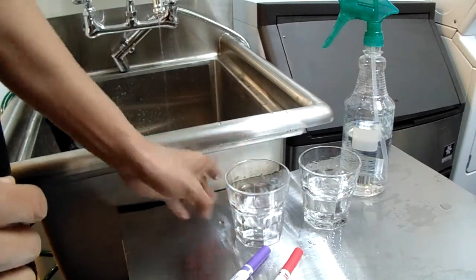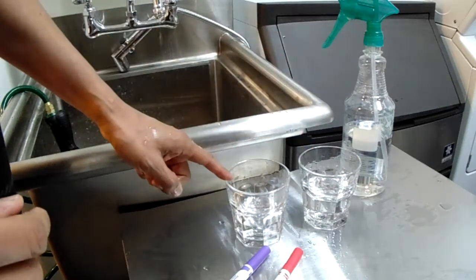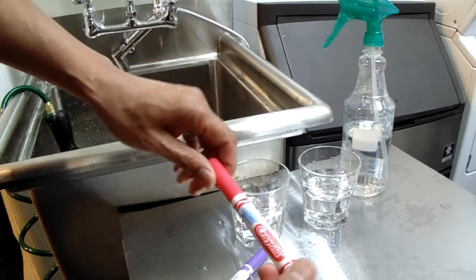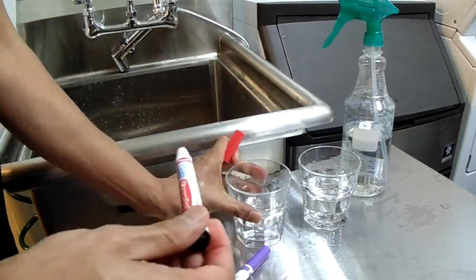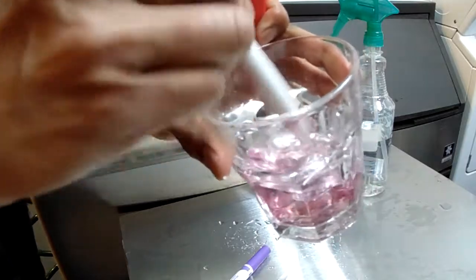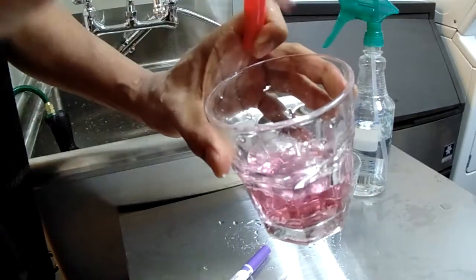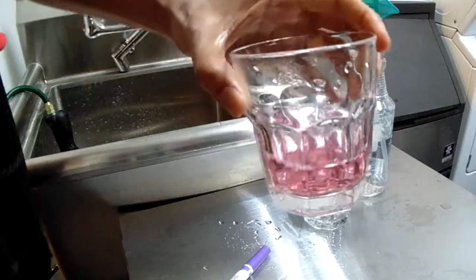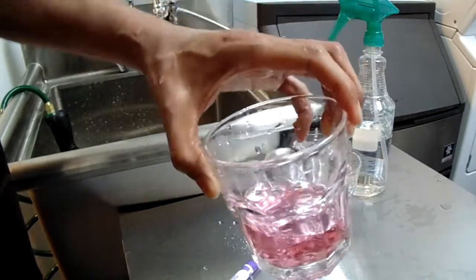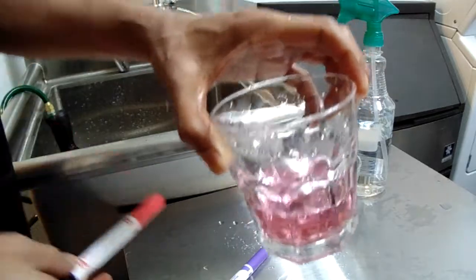Okay, so there's ozonated water and there's tap water. We're going to take the Crayola marker. We're going to simply put it into the regular tap water and use it so that we can color the water. So that you can see that there's organic material in there and could possibly be bacteria, representing the reddish color.